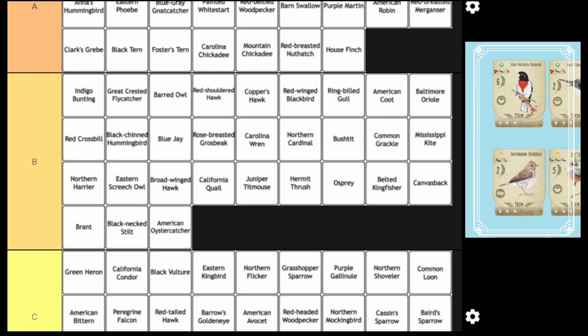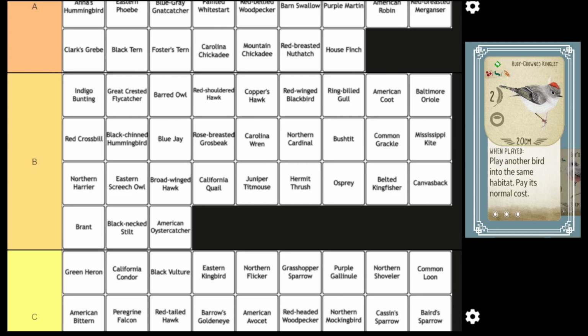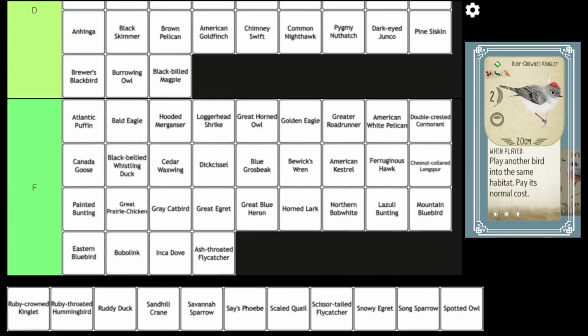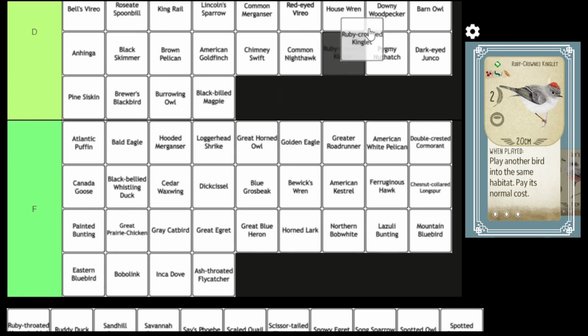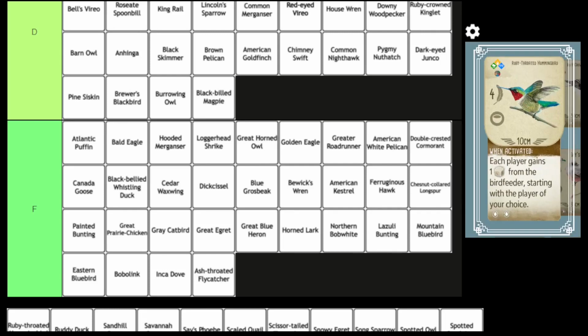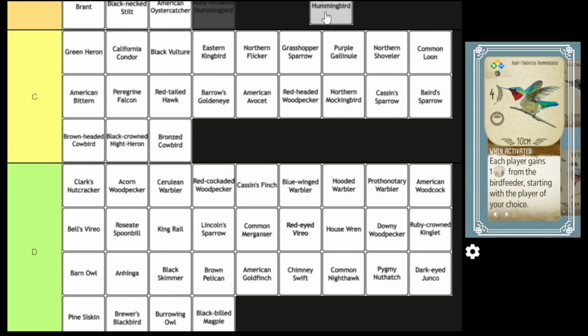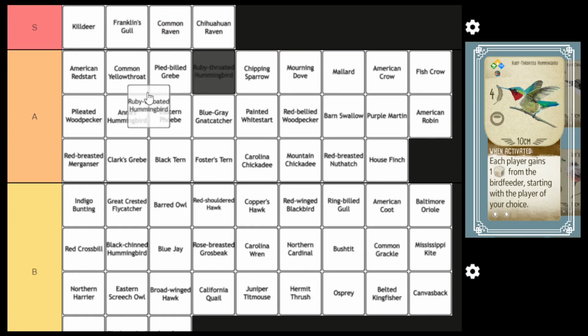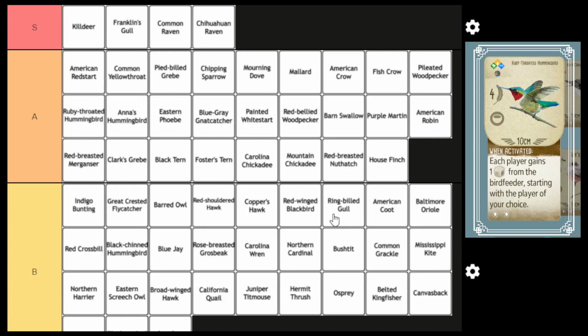All right, next we have the ruby crowned kinglet. It allows you to play double bird, so that goes to the D tier with the downy woodpecker here. Yep. All right, next we have the ruby-throated hummingbird. So every player gets to pick a food from the bird feeder. I think we talked about this. This has to be in A tier. It's the same as Anna's hummingbird, so I think it goes alongside that in A tier for sure.